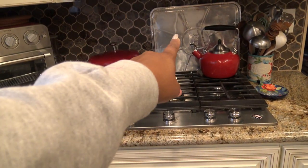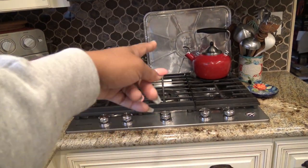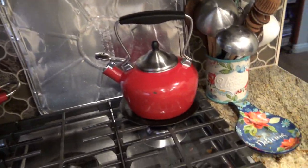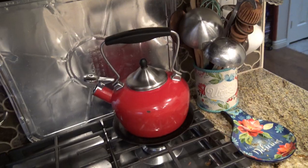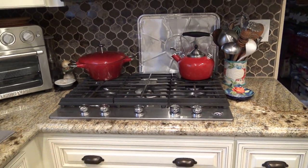Sorry about that piece of tin right there. I keep that there because if grease or something splashes, I just have that there. Obviously, when people come over, I take this away so it looks nice. But for now, it does a good job of catching little splatters and stuff, so I just leave that there.